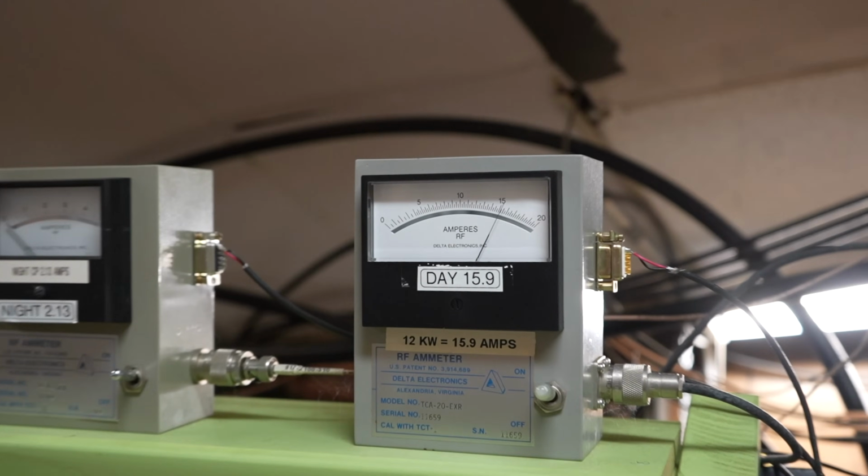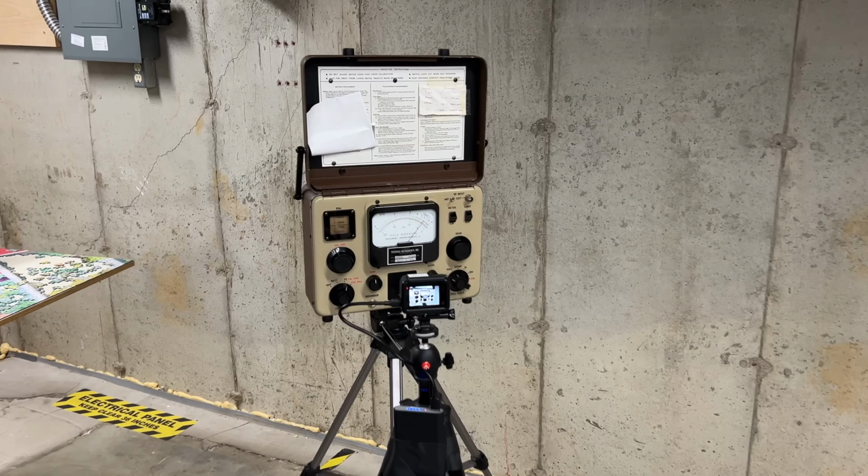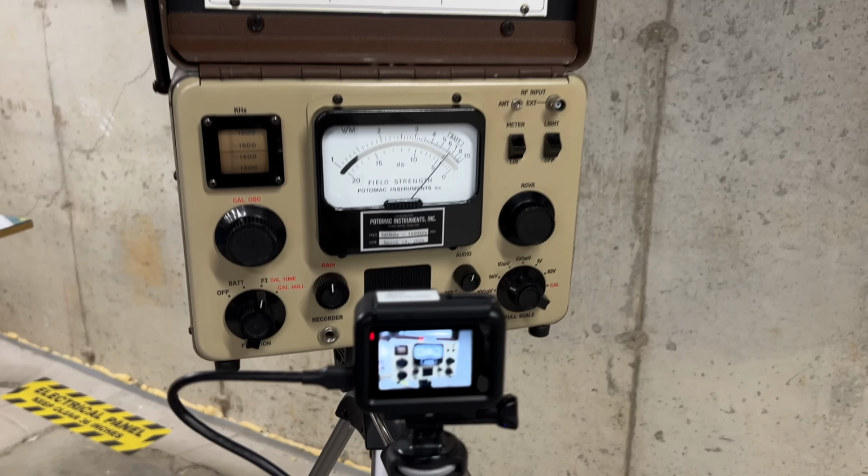Now, since we had access to a commercial radio tower, I wanted to start visualizing the energy output of that transmitter and what effect our experiments might have on transmitting strength. The central antenna was at about 8 kilowatts of power, and couple that with radio frequencies, whew. We set up cameras on both the transmitting station's output ammeter as well as a field strength meter over 30 kilometers away, a city over.